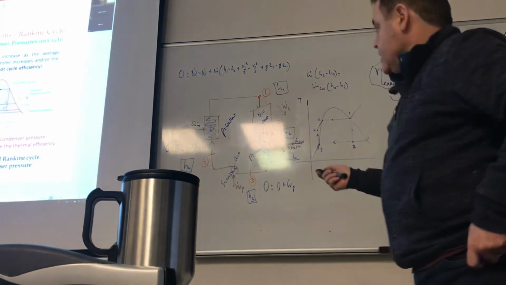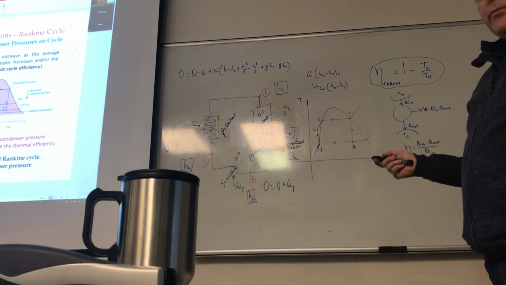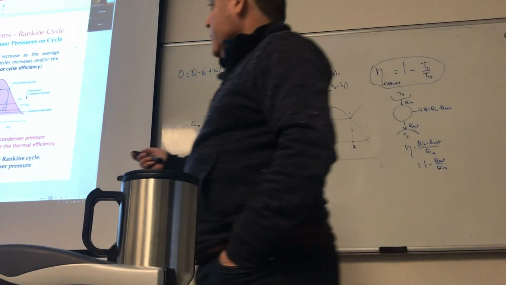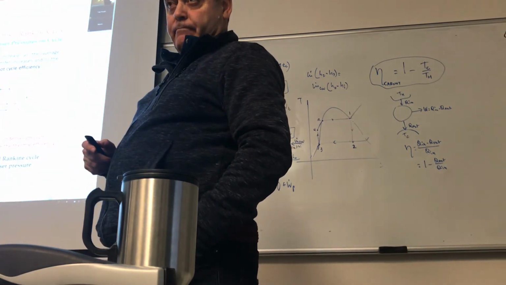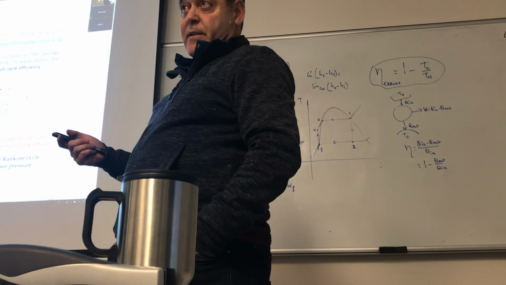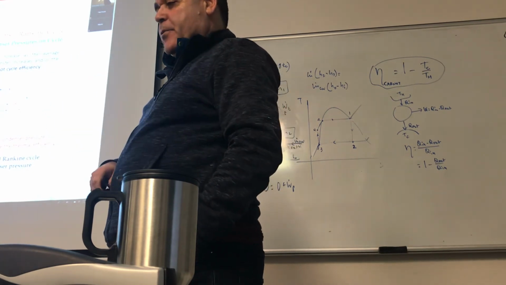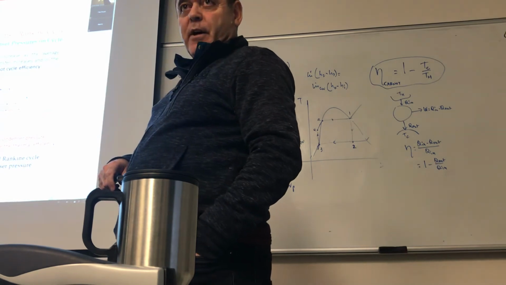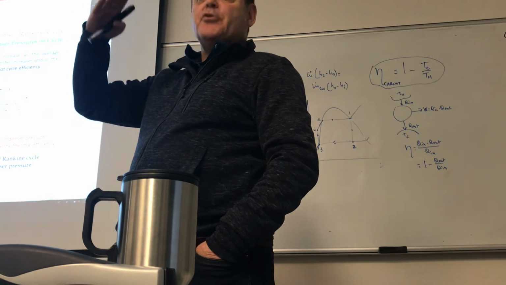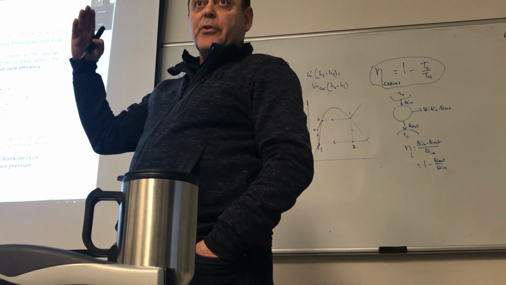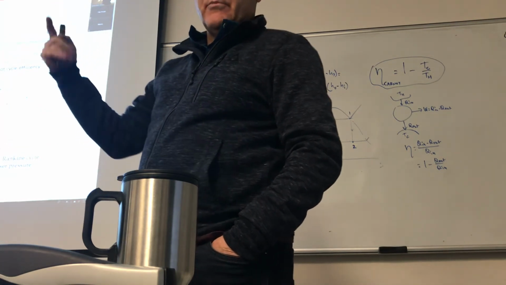Let's take a look at how those really work out. Where are we adding heat in here? We're adding it through the boiler right here, right? So if I increase the pressure of the boiler, because if you remember cooking with a pressure cooker, the more you increase the pressure, the more the boiling temperature goes up, right? So to increase TH, what do you need to do? You need to increase the pressure of the boiler.